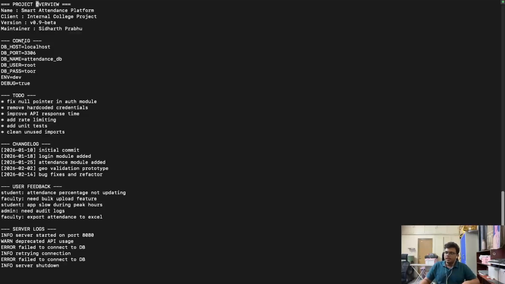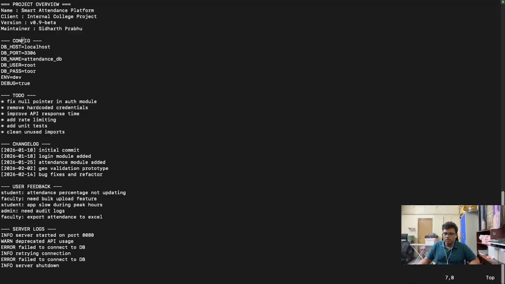Okay, so if we click on this line on the bottom, now on the bottom right corner we can see that this number is representing the line number, and this 8 represents the position, the index in that line, which means the F in this config is on the 7th line at the 8th position.